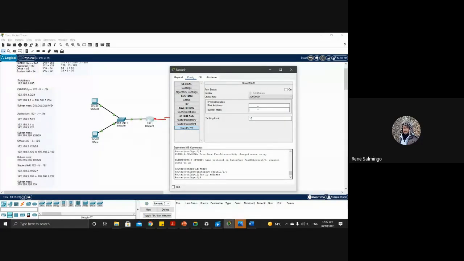This one we cannot get from there because it's already full. So what we can do now is go to other values.